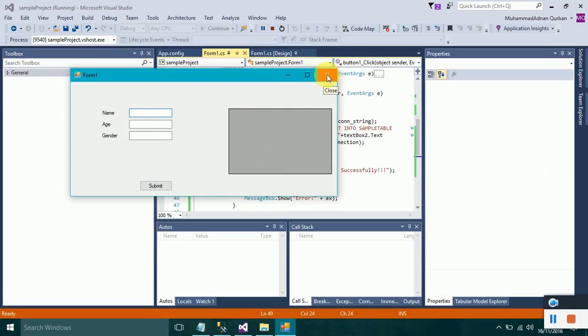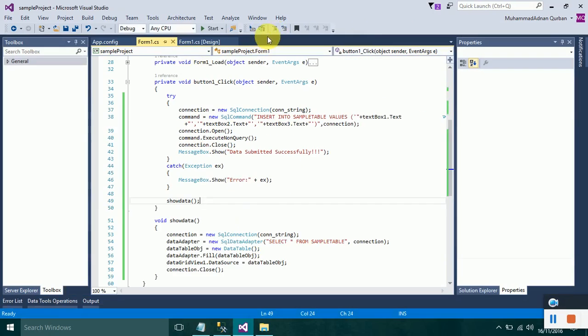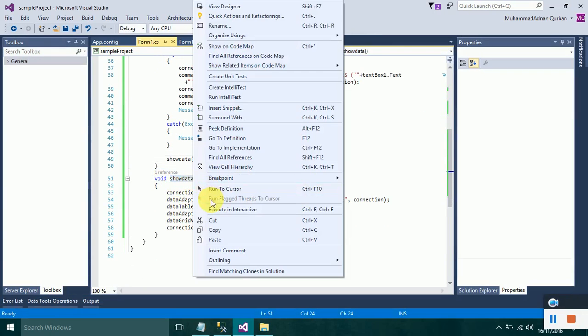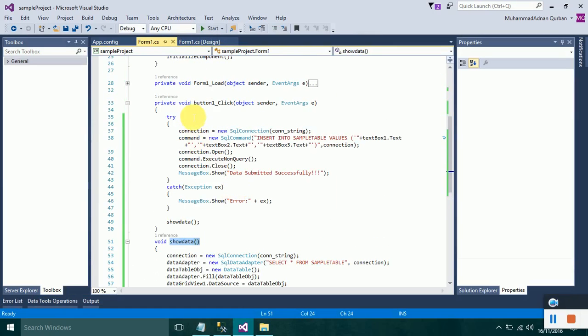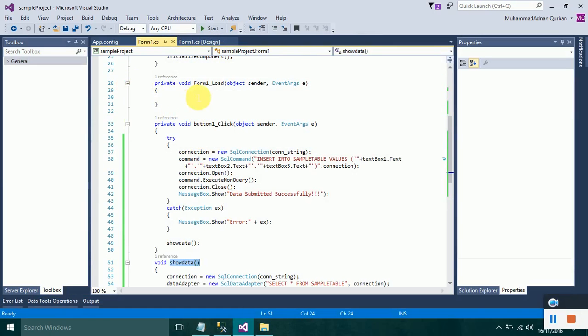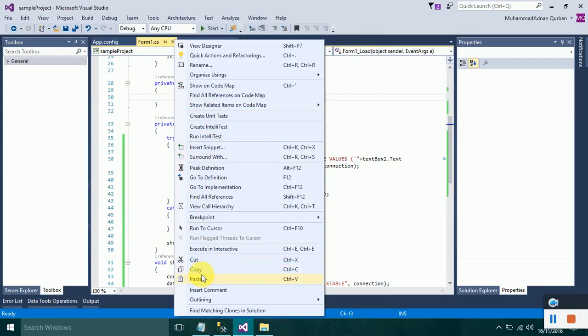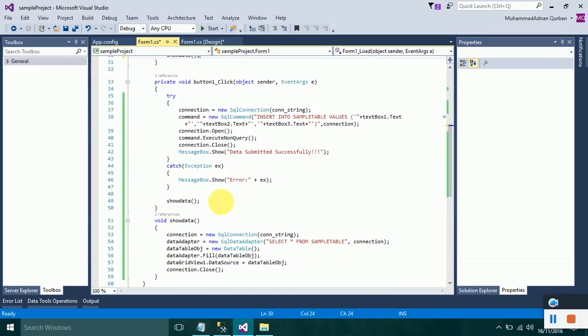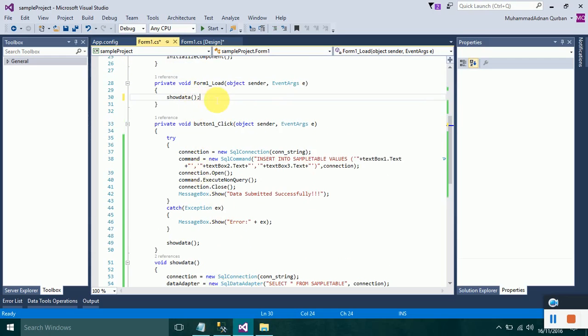In order to make it show data here, we will use the following procedure. Just call this function on the Form1 load as well. So when the form is loaded, it will first of all execute this function that will display the data in the grid view. After that, on clicking the button, it will do the rest of the work.